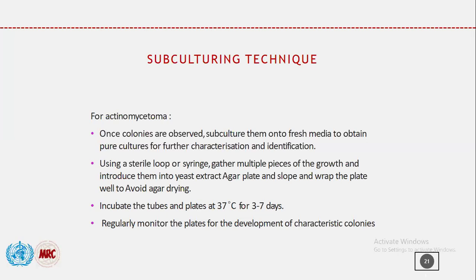Using a sterile loop or searing needle, gather multiple pieces of the growth and introduce them to a yeast extract agar plate. Also, we use blood agar and Löwenstein-Jensen media. Make sure to wrap the plate well to avoid agar drying, because it takes a long time. Incubate the tubes and plates at 37 degrees centigrade for 3 to 7 days, and regularly monitor for growth.